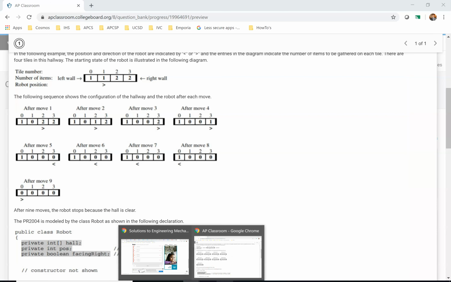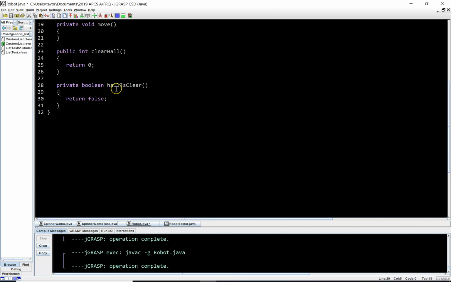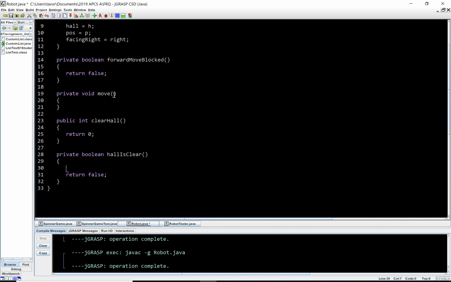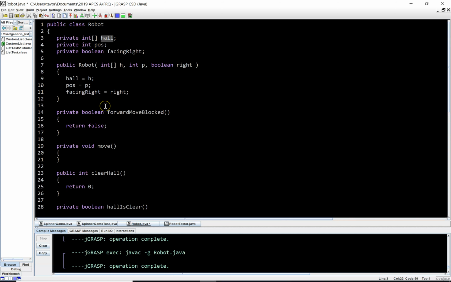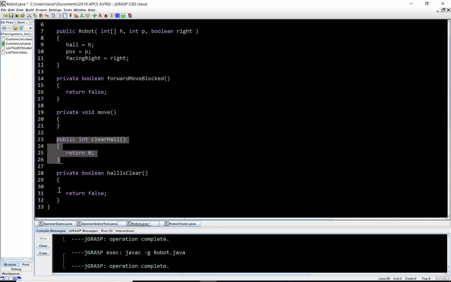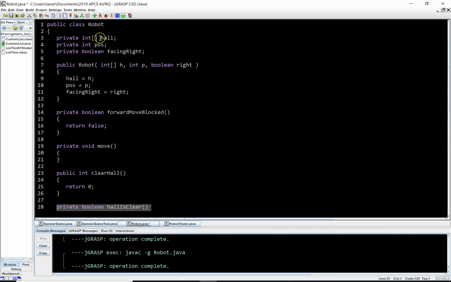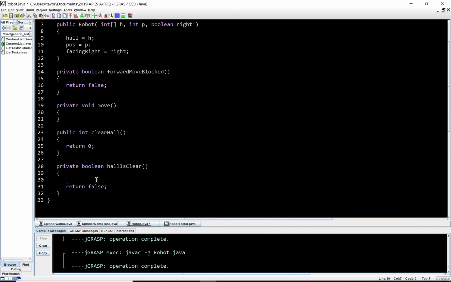And so what I'm gonna do here is I'm gonna say I need to traverse the array, and when I say the array, I'm referring to this array, hall, because it is an instance variable. It's declared outside of any method. These are the 4 methods. And because this instance variable is declared outside of the method, you can access the variable from within any method. And so I'm gonna traverse hall, and we do that using a for loop. We can use a for each loop or a for loop.